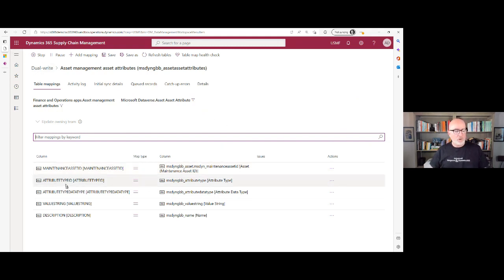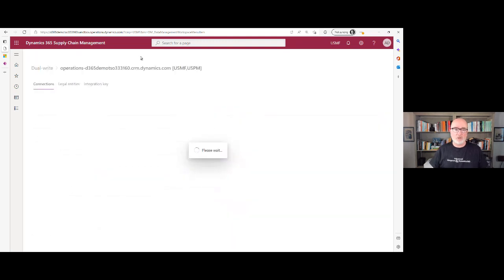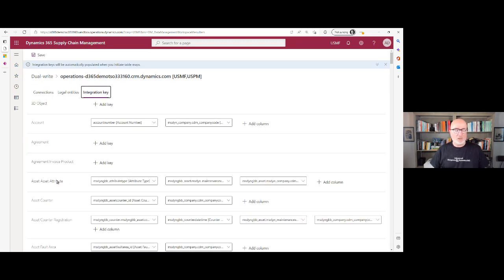But we need to do one more thing here within this view, where we need to go out and add the integration mappings here. So if I go back to dual-write, then there's this concept of an integration key. And if I look at my integrations, as soon as I create that dual-write mapping, it's going to create an integration key placeholder here. And then all I do is I say that this is the index. So this company, asset ID, and attribute type are really the key fields that we move through. So I'm going through this very quickly, but there's really good documentation on it. And if anyone needs help, then Fast Track can help, and I can even help as well.